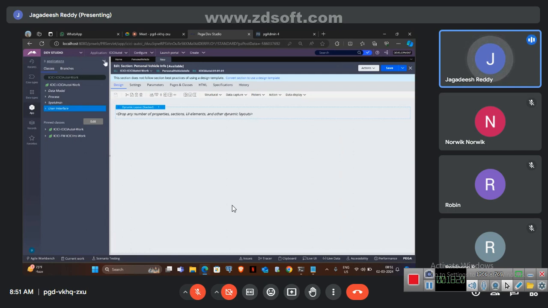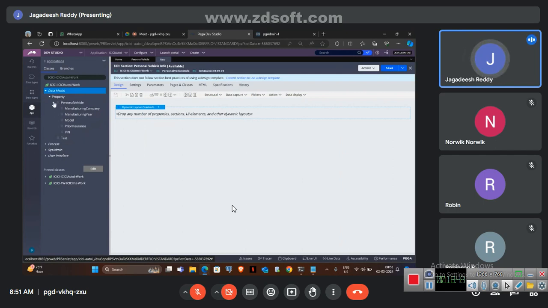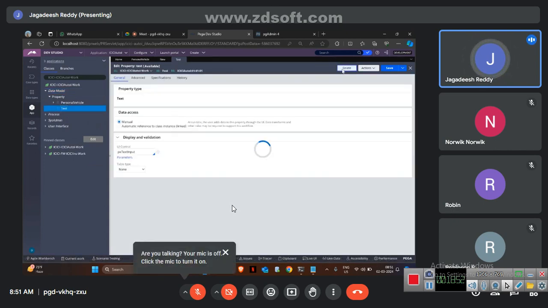Let me refresh here once. Let me show you one thing. Now we have created a page property, right? The page property looks like this under property. If we expand the page property, whatever properties we created in the data class will automatically be reflected here. So the page or page list property will look like this under the property. Normal single properties look like this, test. We don't need one, right? So I'm deleting.